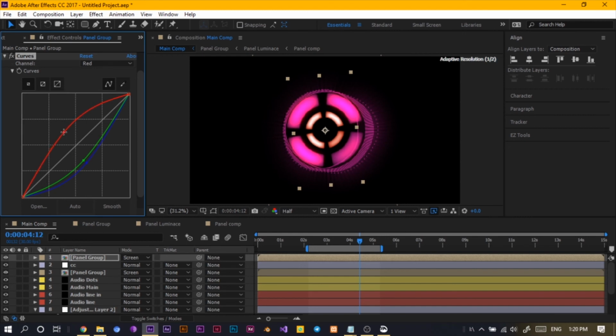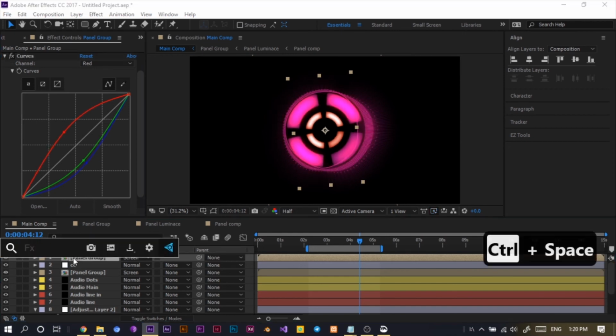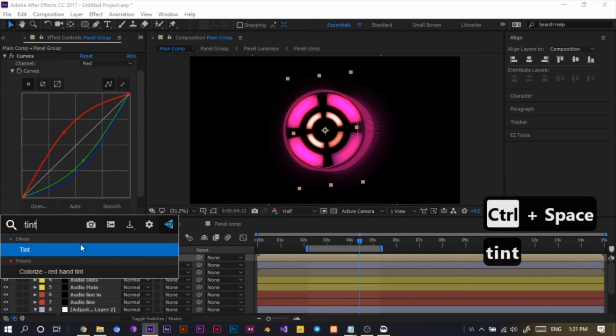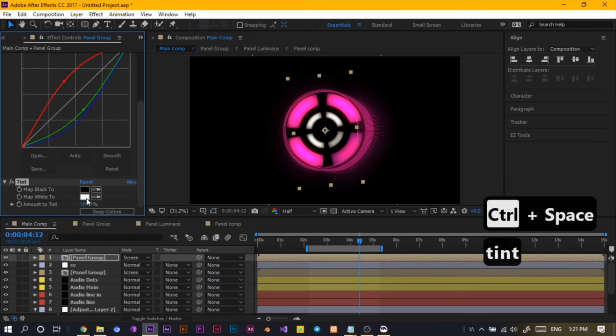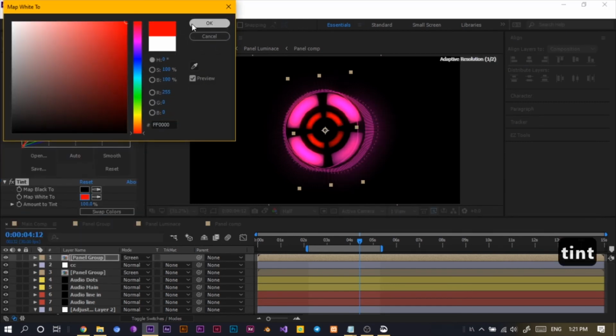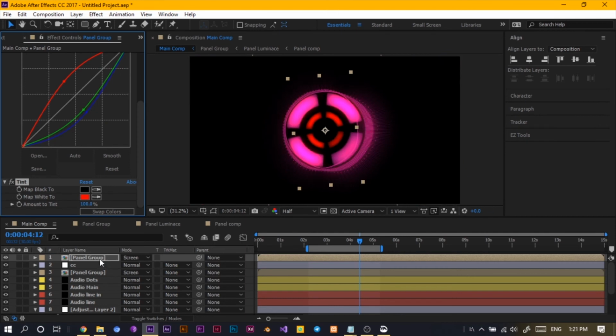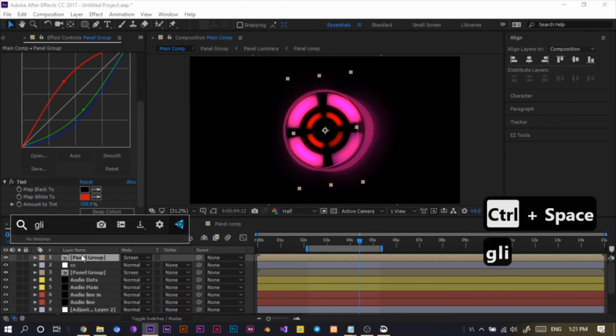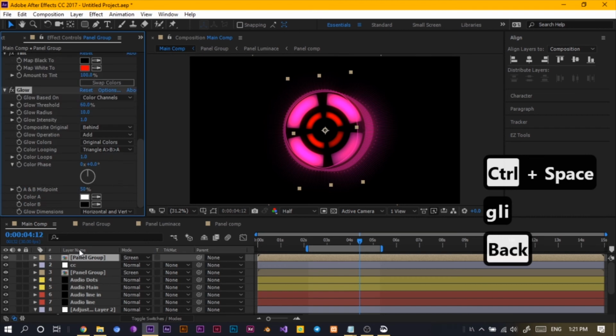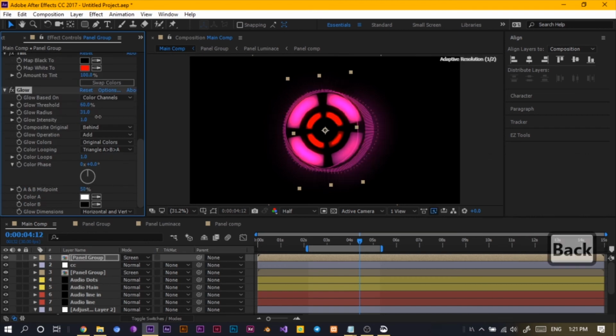I'll just keep it red this way, and I'll add Tint also. Okay, and I'll keep this red, and the next thing I'm going to add is the Glow, not glue, Glow. Okay, so I'll increase the radius.